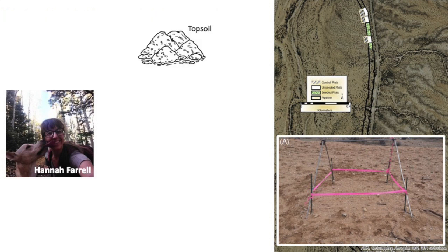So remember, the company that installed this, they took the 5 inches of topsoil, scoured it all. That's exactly how they did it. I don't know. They used the machines. They scoured it all. They put it to the side. And after they installed the pipeline, they put it back. Okay. So she had just a topsoil treatment. Topsoil and seeds.